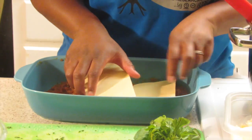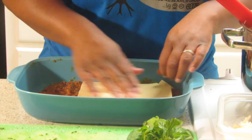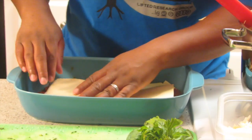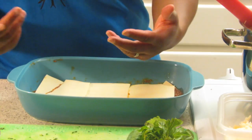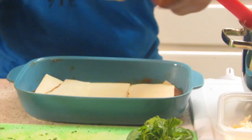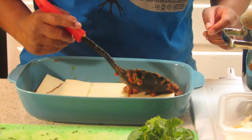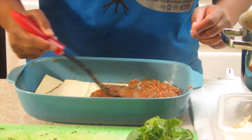And then you just want to lay down some lasagna sheets. Now it's okay, you can push them down a little bit. They may pop back at you, but it's perfectly fine because it's a lasagna. It doesn't have to be perfect, but you want it to taste good and look nice. You want to make it fit. So we're going to throw some more meat sauce over here and just spread it out.